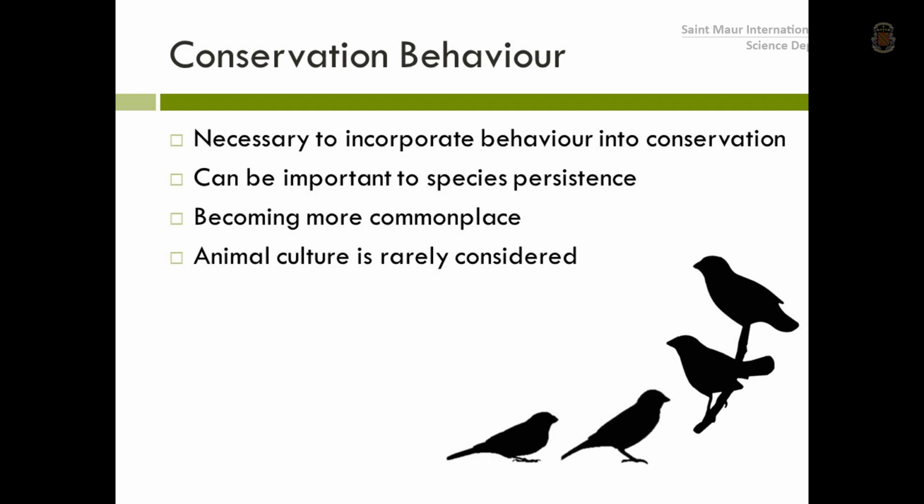But there's something we don't really consider still, and that's animal culture. When I say culture, most people think of art, dance, poetry, that kind of thing. But the definition of culture is just a learned behaviour that is different between different populations of the same species. So we can see that in animals as well.